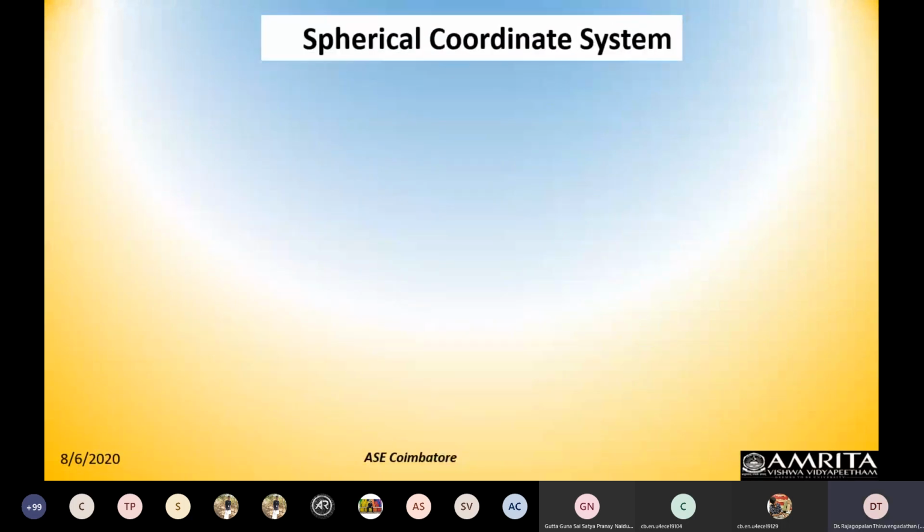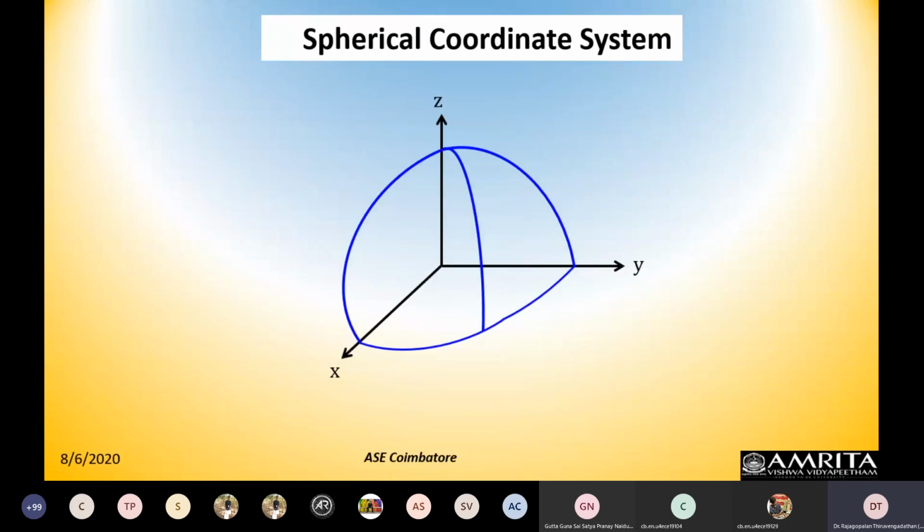Let us look at it a little more deeply, what I said. So this is my rectangular coordinate system. I am going to draw an octant. An octant is 1/8 of a sphere, superimposed on this Cartesian coordinate system as shown here. Now I want to reach this point P over here, some point on this sphere. So that is the point P, which is marked by this red color.